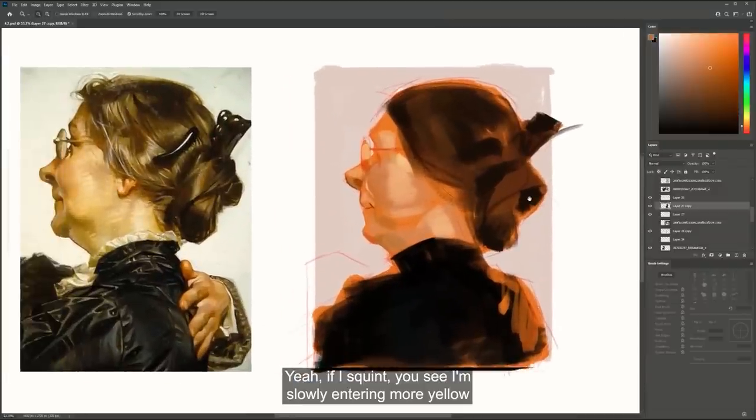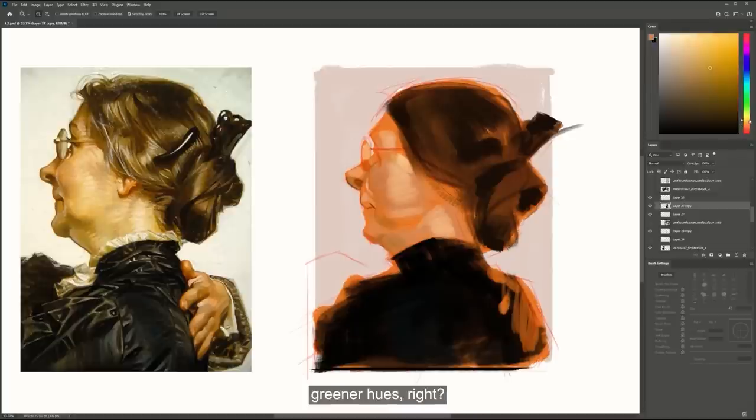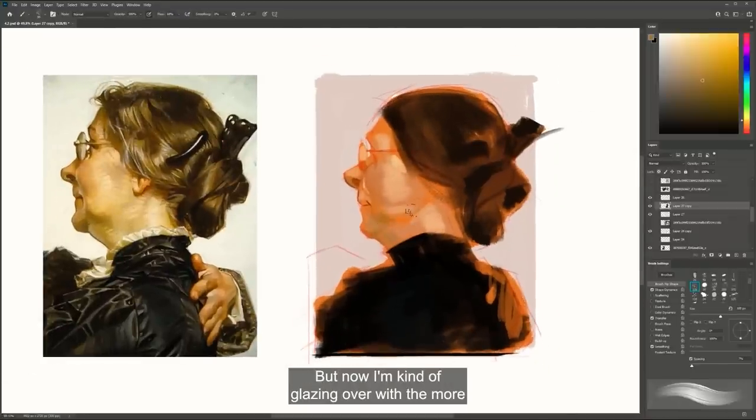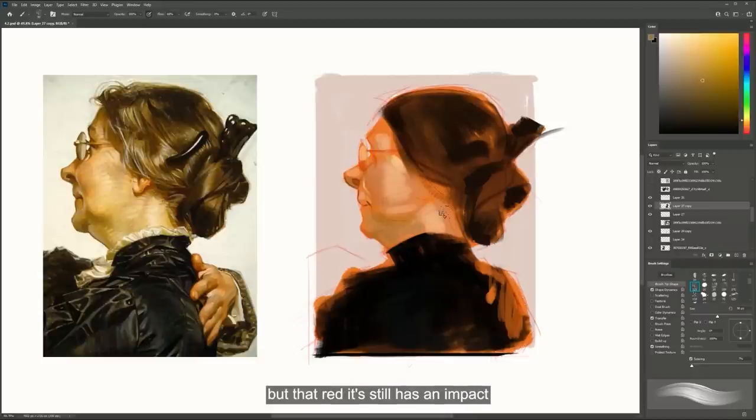Yeah, if I squint, you see, I'm slowly entering more yellow, greener hues, right? But I started with the red. We'll see if that was a good decision or not. But now I'm glazing over with the more greener yellow tones. But that red still has an impact. And that's why I did it.